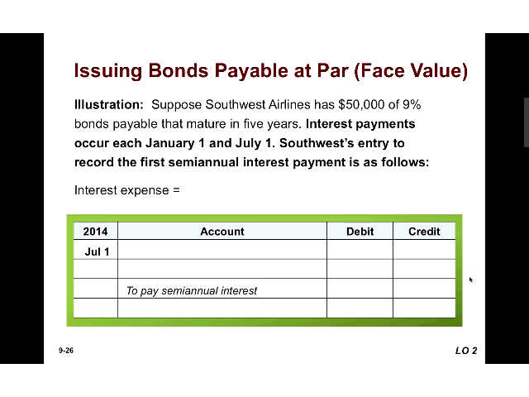Now our next journal entry, same situation, is interest expense on July 1st. We issued the bonds January 1st, July 1st comes along, and we pay the interest. First of all, we have to calculate it. You can calculate it a couple of different ways. It doesn't matter how you calculate it, but I'll tell you why I calculate it the way I do.